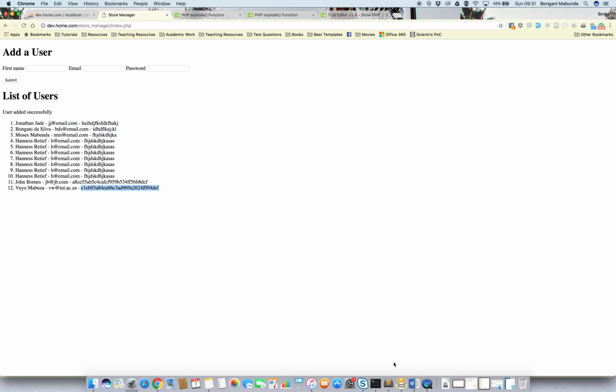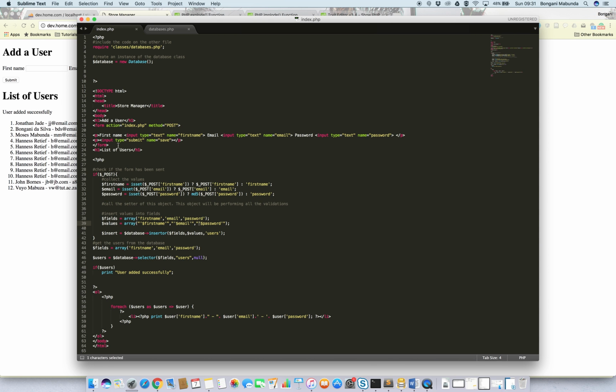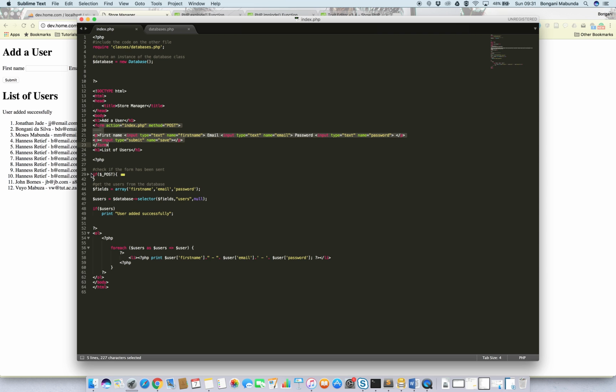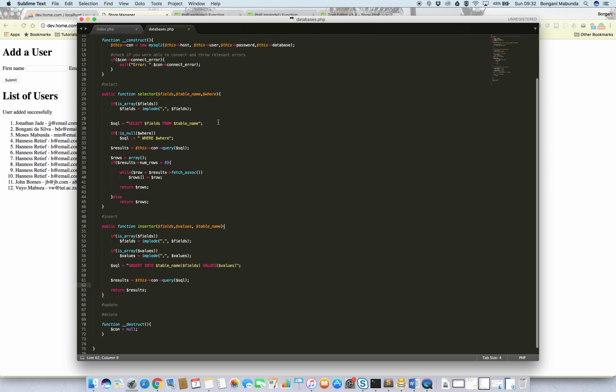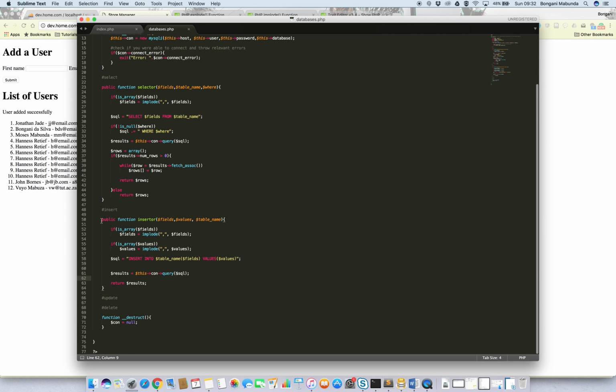Then that's it. Go through the code again. You've created a form that does the insert. You have checked if this form has been sent, and you've collected the input, and you've converted it to arrays as it needed to be, and you have used the insert that's found on this database to put this information onto the database itself.